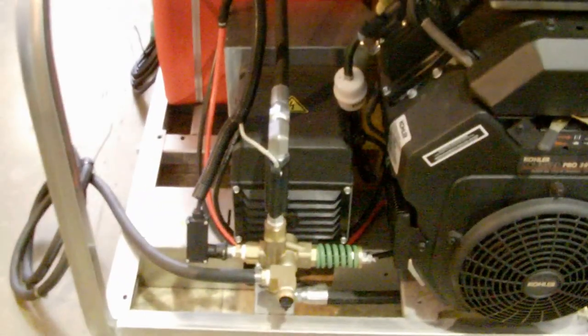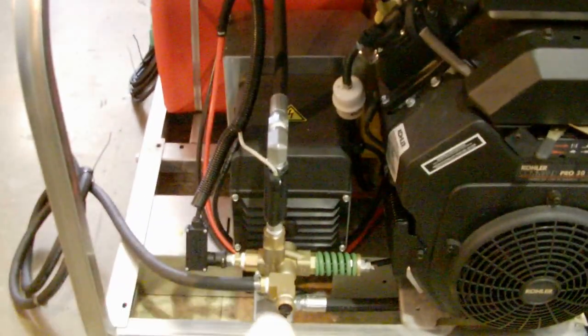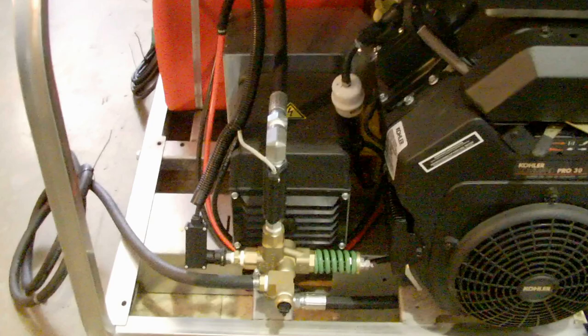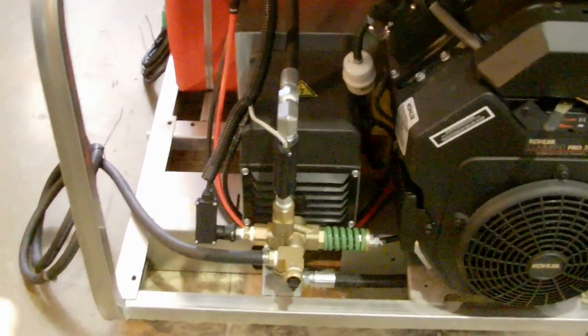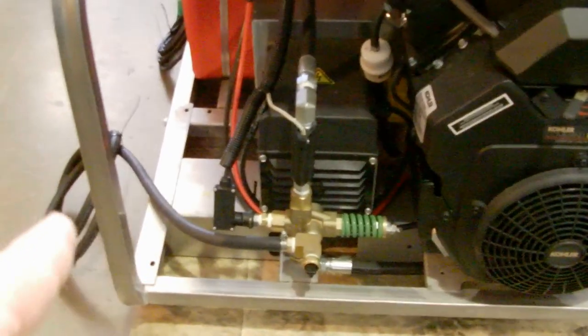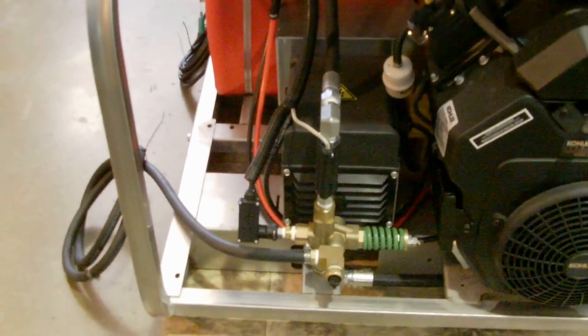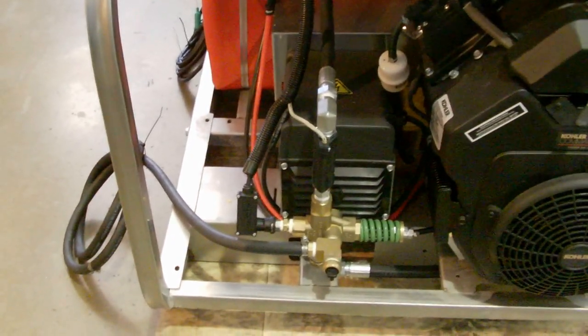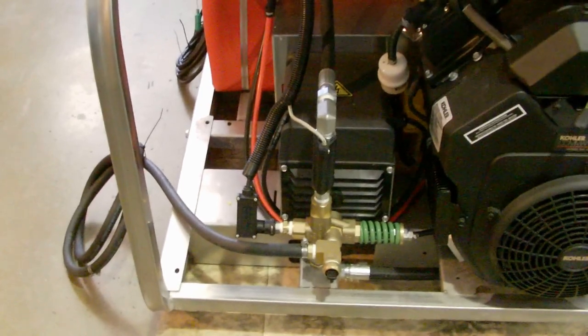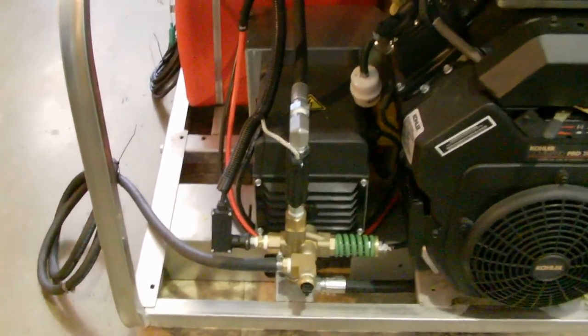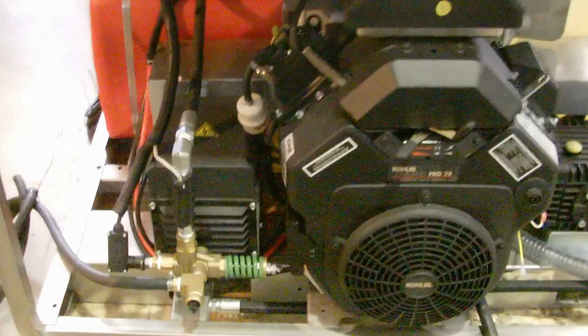It's redundant safety devices. In front there by the green spring unloader is a thermal heat relief valve. It's got the bypass hose running off to the side. That normally is returned to the top of the tank in order to circulate the water when you're not using the gun. That way it keeps the pump cool and protects the pump from overheating. And that's referred to as heat up bypass.